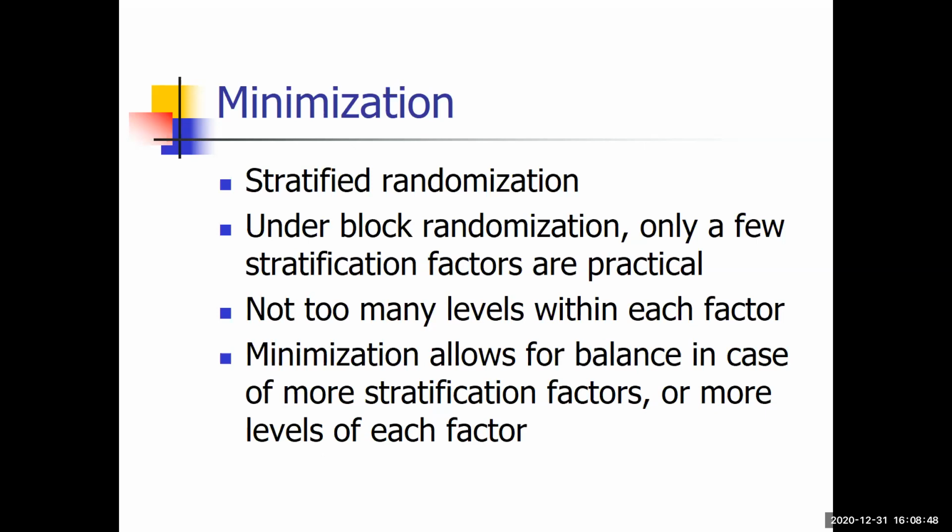And then, in order to maintain balance, sometimes we have to do a stratified randomization. For example, if I run a trial with test drug against placebo, and let's say I want to have 100 patients in each treatment group, one thing I want to avoid is that it turned out in my test drug group, there are 60% male, 40% female, but in the placebo group, I got 40% male and 60% female. So in other words, there's some kind of gender imbalance. And I want to minimize that, all right?